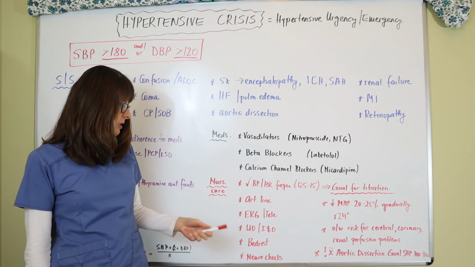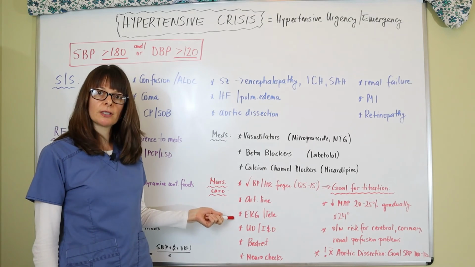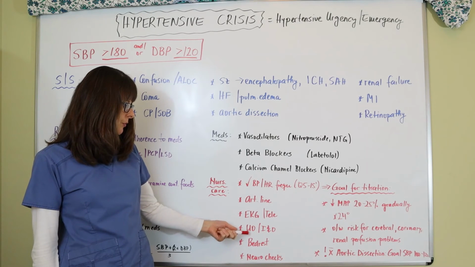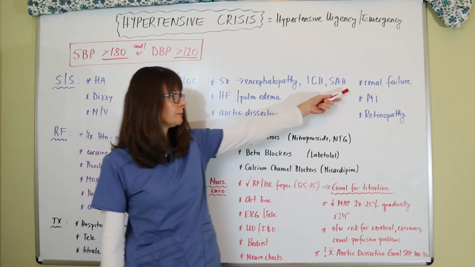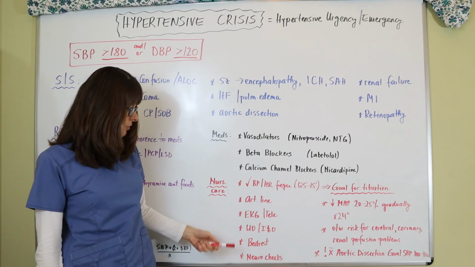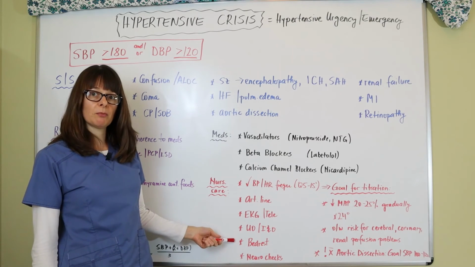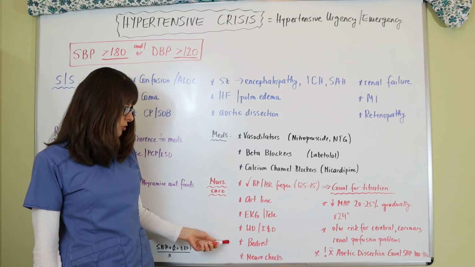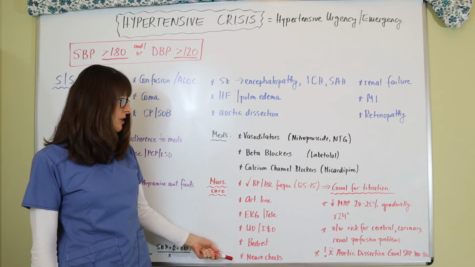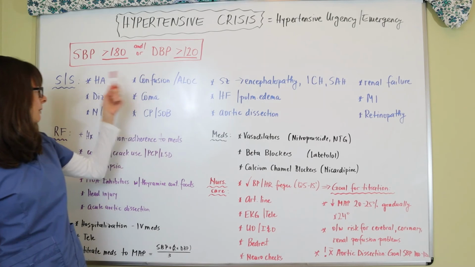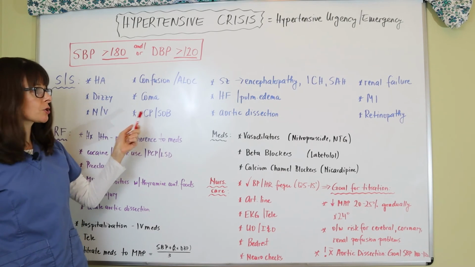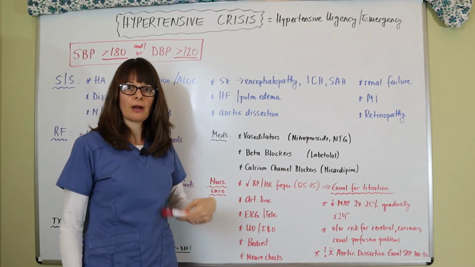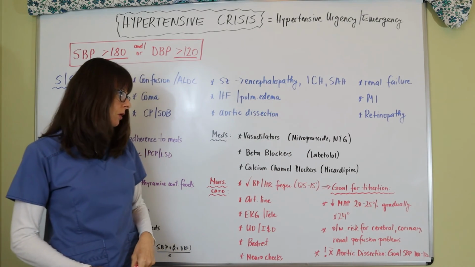And other nursing measures: certainly we'll check an EKG and keep the patient on the cardiac monitor. We'll monitor closely for urine output and I's and O's to see how the kidneys are doing. The patient will need to be on bed rest because any activity might exacerbate their hypertension, and certainly will need frequent neuro checks, because we talked about all those neuro symptoms that the patient can have, all the way leading up to encephalopathy or intracranial hemorrhage, basically a hemorrhagic stroke.